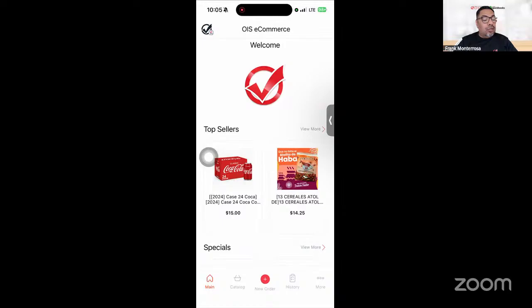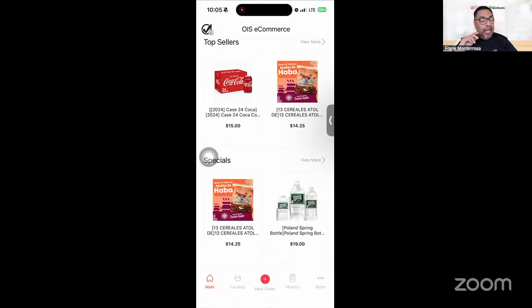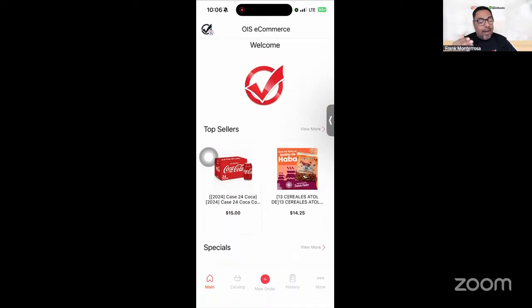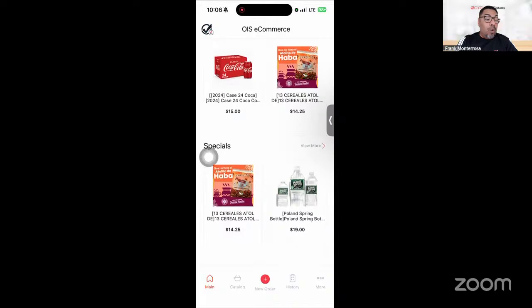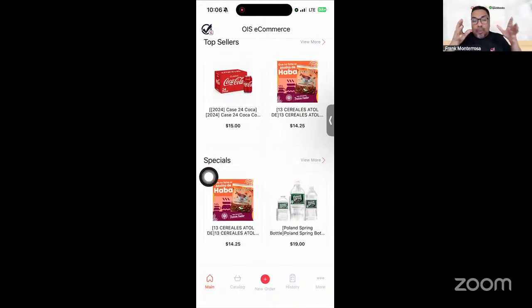So let's go to number 3, out of stock and specials and promotions for the item. Now here's where it becomes really powerful. Here's where you can stop losing some of the sales. One of the things that the system has is you have specials and promotions going on for certain customers. If you're running out of certain products, or if you're selling, let's say, a perishable item, and they're close to expiring, you can come up with specials and promotions, and here's where they're going to be able to see all the items that have specials and promotions.